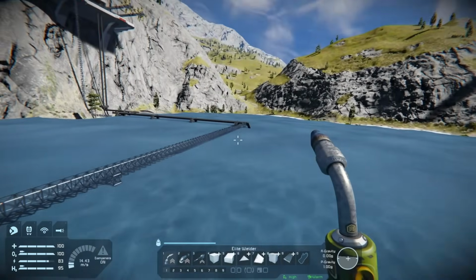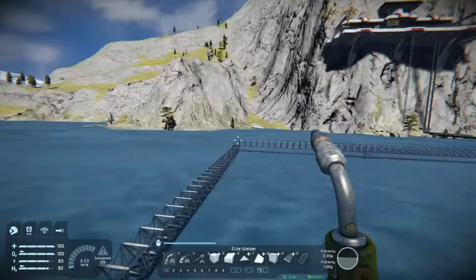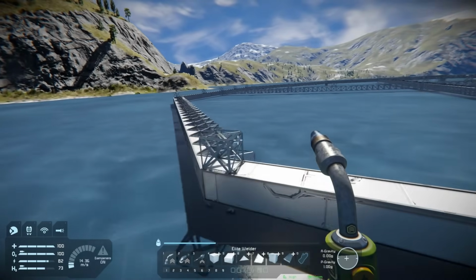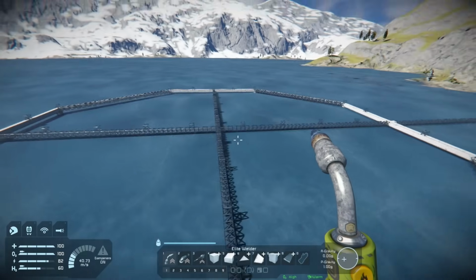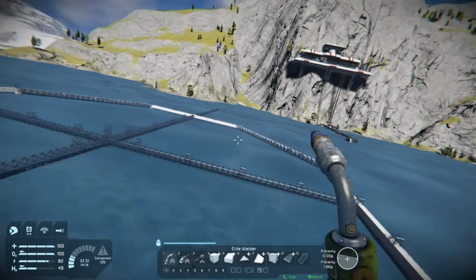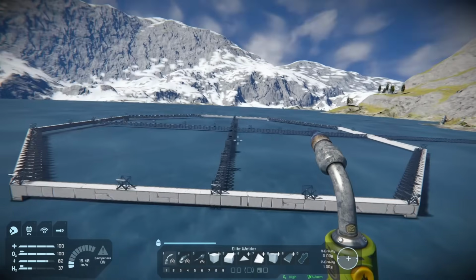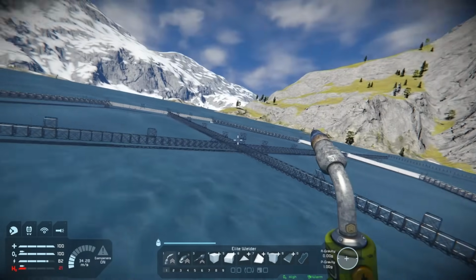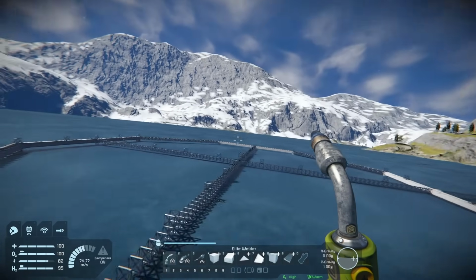So next episode, we finish off the pipeline. In fact, I'll probably finish the pipeline before we even start the episode, and then we can get to work on this. And I think this is going to be so much fun because I'm going to be able to play around with just architectural features. I mean, there's going to be a load of drills in here, drilling the ice, but it's going to be the architecture. It's going to be this structure. And this structure is going to be pretty damn big.